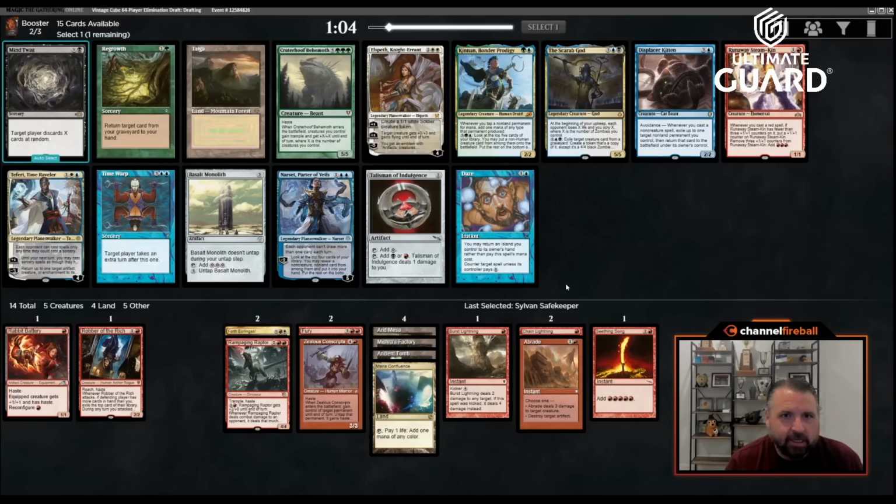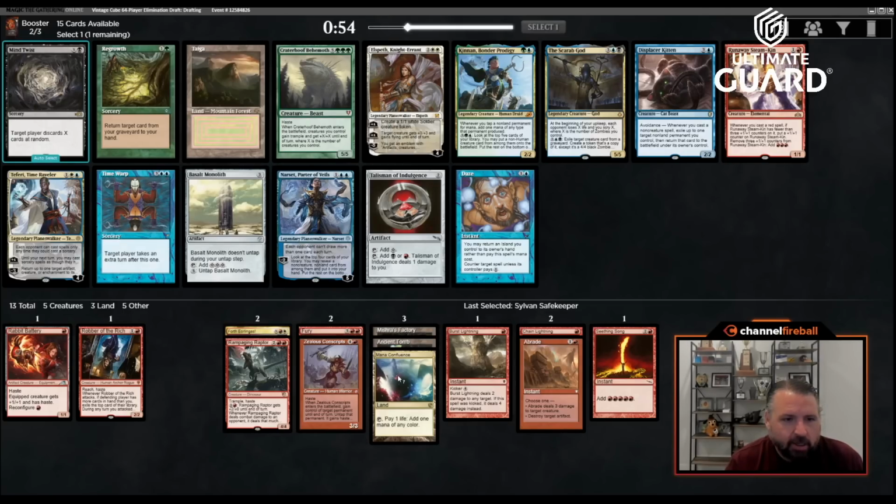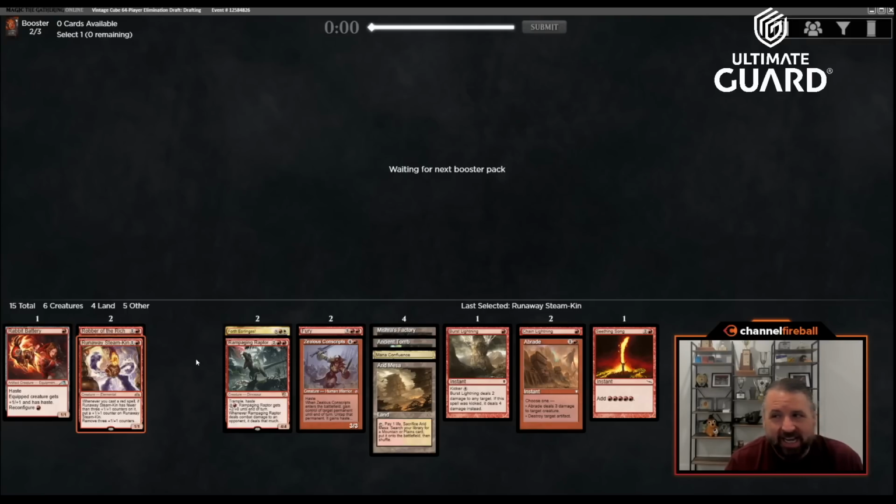What am I supposed to take here? I just don't want any of these cards. I guess I'll just first pick a Runaway Steamkin. Horrible. But what are you going to do? Not playing Basalt Monolith. I don't really see a reason for Taiga. I mean, Mind Twist, I guess I could technically play, but hold on. There, get back here. No, I'll just take Runaway Steamkin.